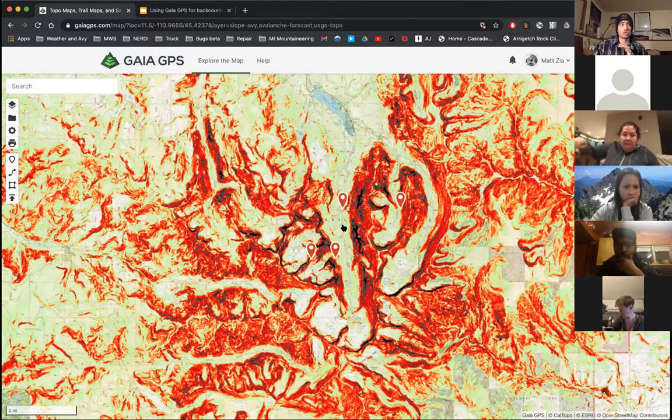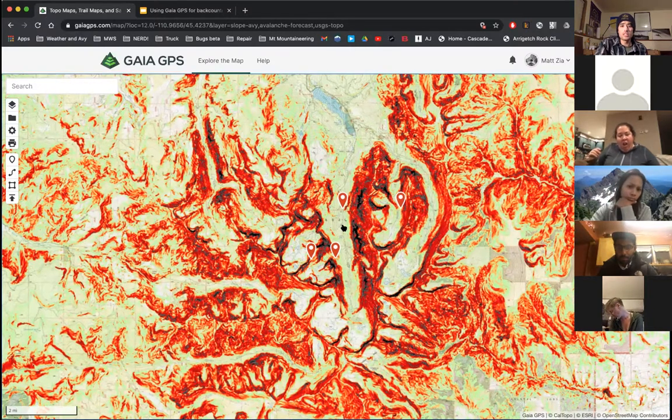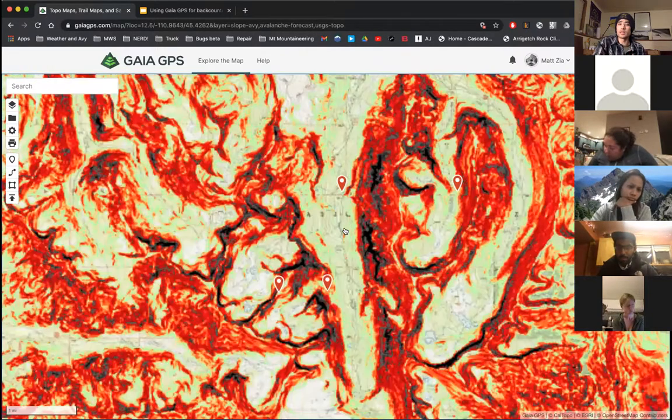The closer to the dark brown and black shading means it's a steeper slope. The red means it's a less steep slope, right? So if you're ice climbing or backcountry skiing, this can be a really good tool to see where you might be concerned about avalanche terrain, right?